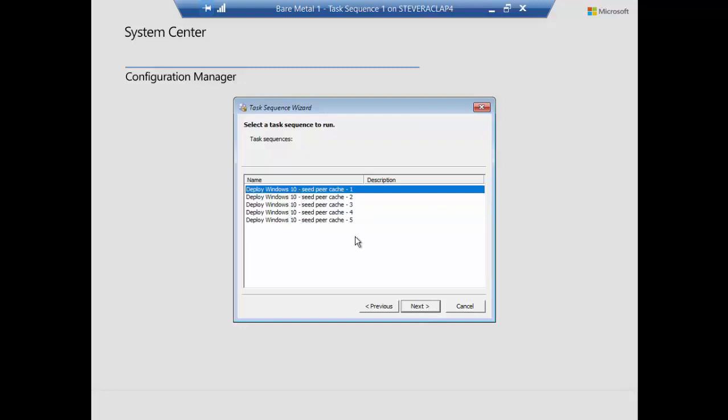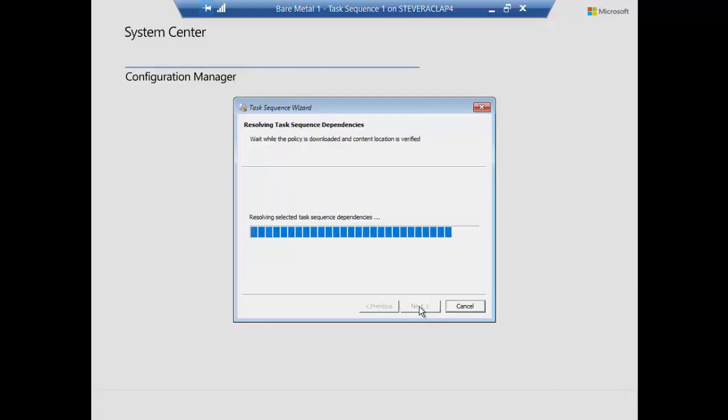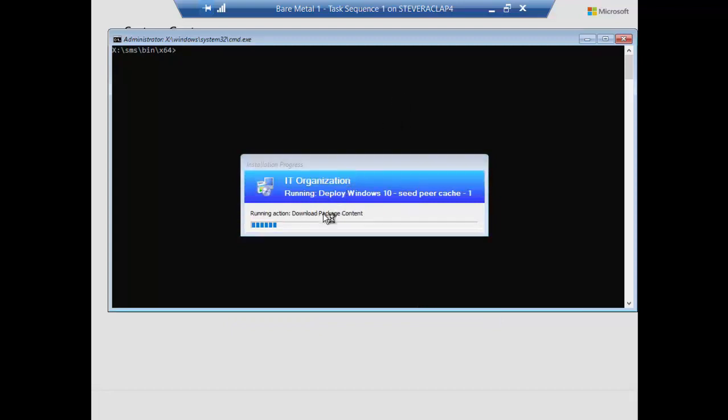and so we'll just kick off this first task sequence. All right, let me pop open a command window, and so you see that we're running the download package content. So I'm going to move to the folder with the log. And in just a minute, whenever it starts actually downloading content, we'll look and see what's happening. Okay. So waiting. Pause the video real quick, and we'll wait for the step to start downloading content. Okay, so it's downloading package content.